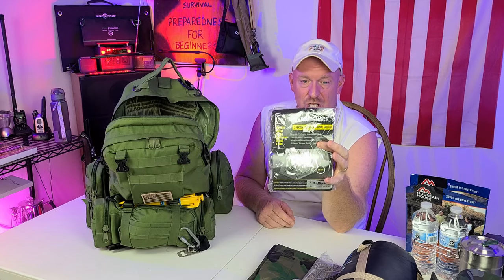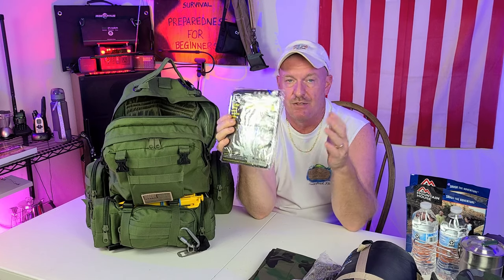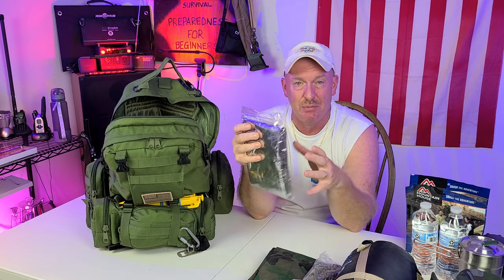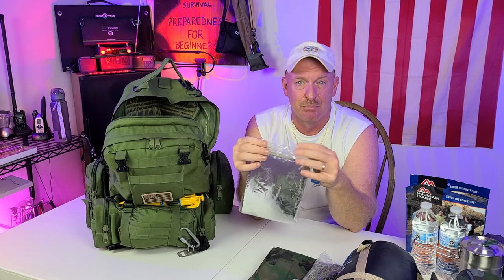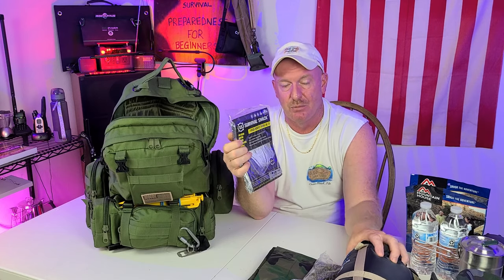I have one of these — it's called a viable shack. My theory is you take this and put it down on the ground, try to clear the snow away from underneath your tarp. See if you can find a pine tree or something where you could make a bed out of pine needles. If you can get branches off a pine tree — balsam, whatever — you could lay this down on the ground and put those on top of it, then put your sleeping bag down. It gives you a barrier between the frozen ground to help keep you warm and stay away from hypothermia.